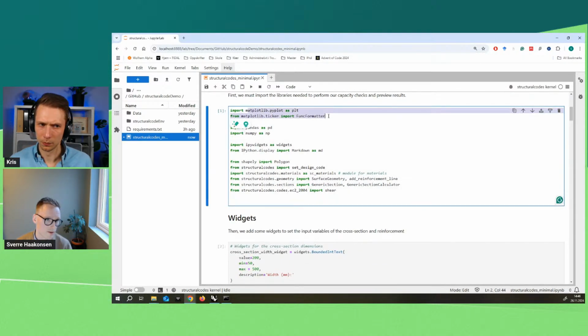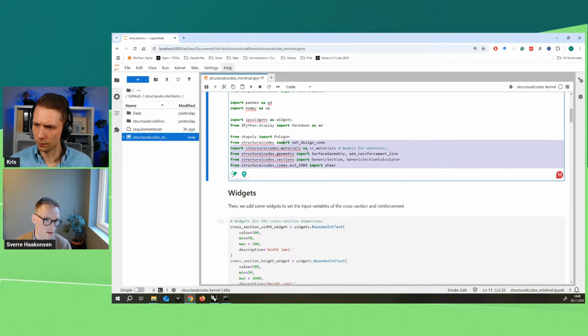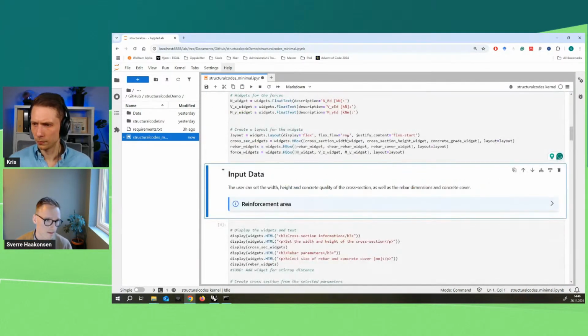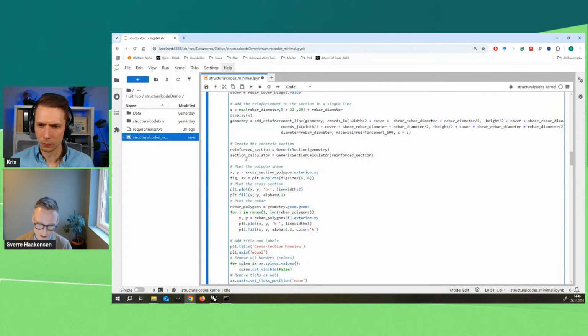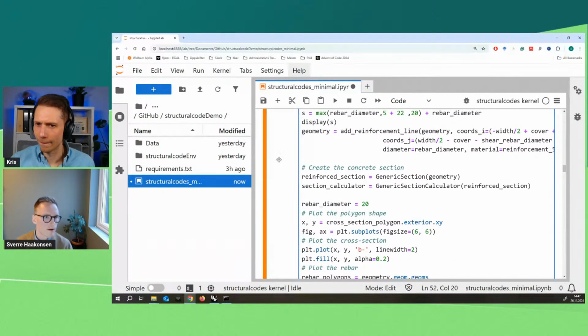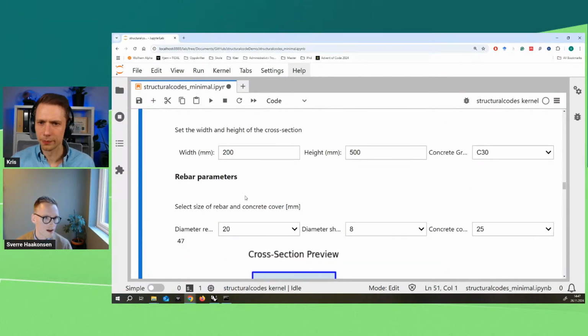So here I just use some functions from Matplotlib. I have NumPy. I have some widgets, which are how we can interact with the script without having to go into the Python code itself to set the variables, and also, of course, structural codes. So first, I create widgets, which are these kind of selectors. So if I run this, here you see, instead of having to set the variables, say, for instance, the rebar diameter, anyone seeing the script when I'm sharing it with them would have to find this. If you can just make it a little bit bigger, yeah, thanks. They would have to go here and find that this is the rebar diameter, which is really confusing if you don't know Python. We can create these widgets, which allow us to change the variables in the script from a much more intuitive user interface.